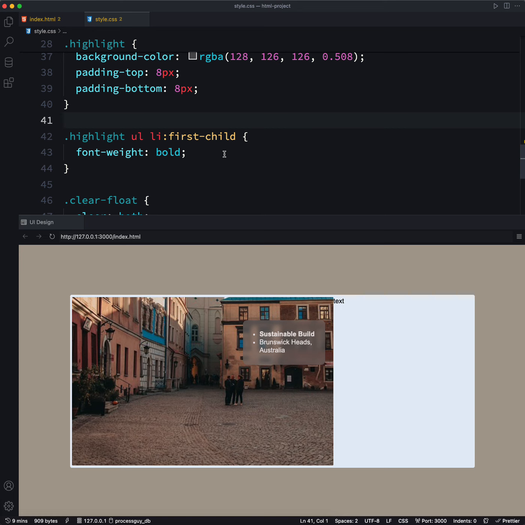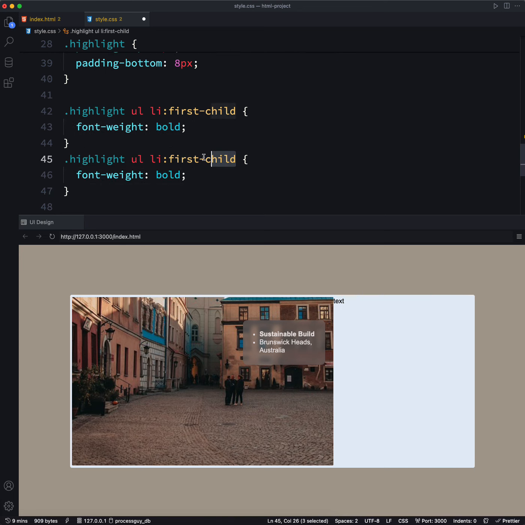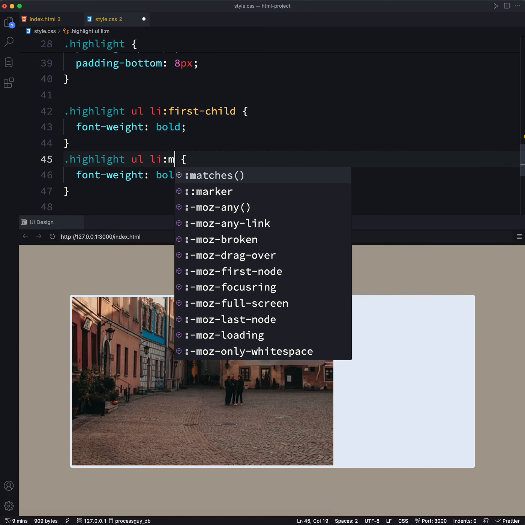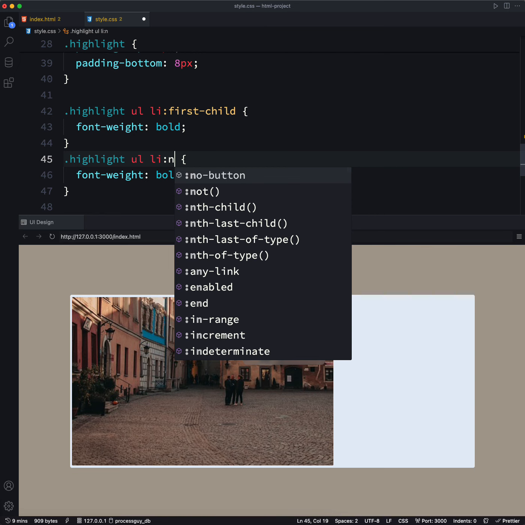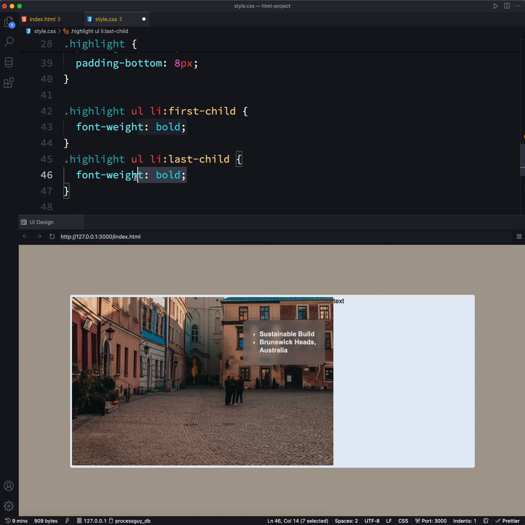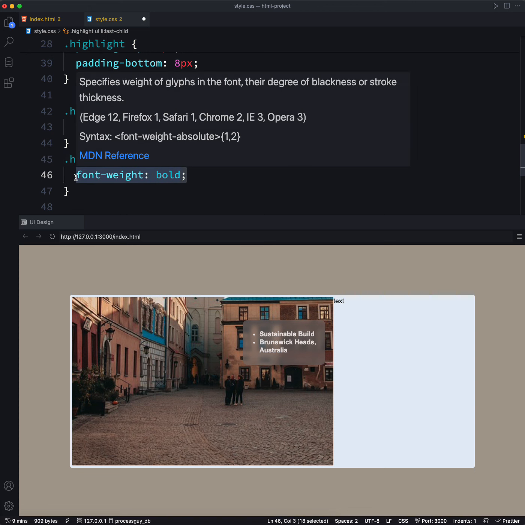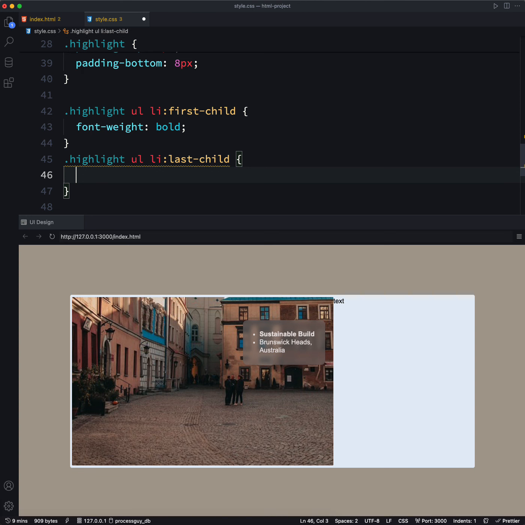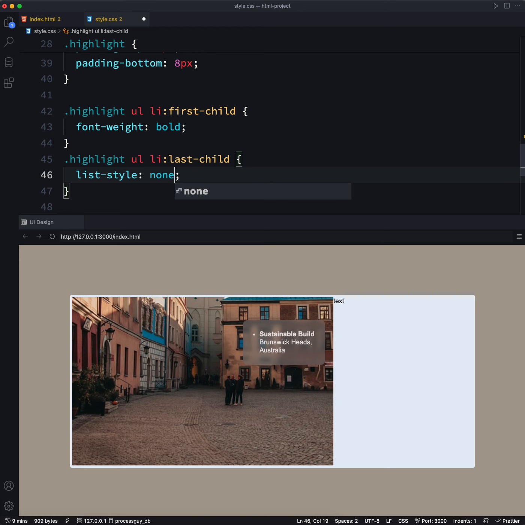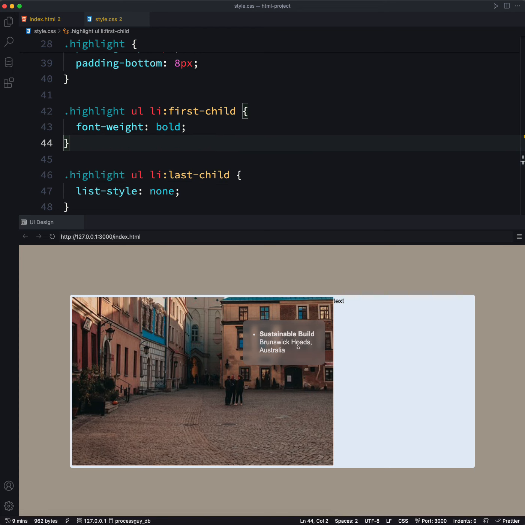Then the second one, we don't want it to have the list style. So it is the last child. What do we want the last child to do? Display lists. The list style should be none for the last child, which is what we've been able to do.